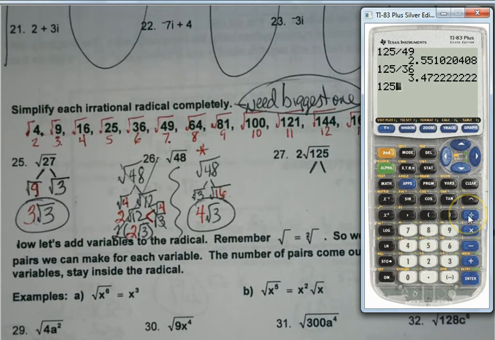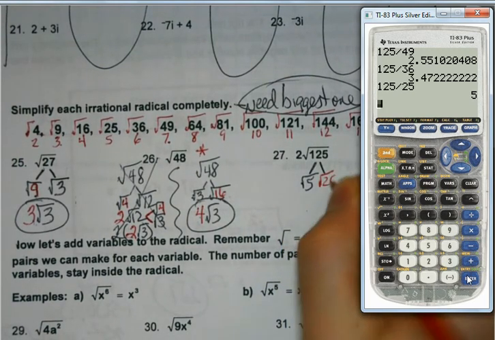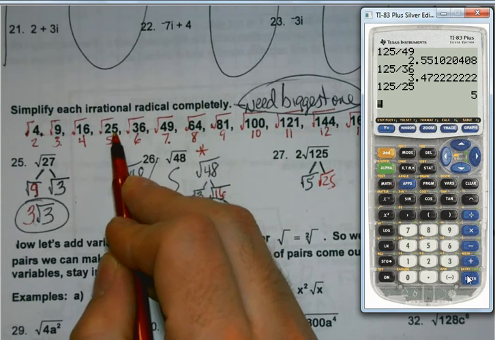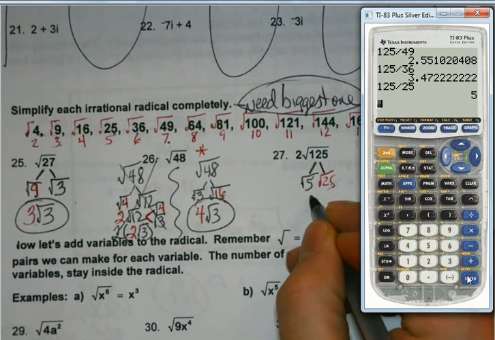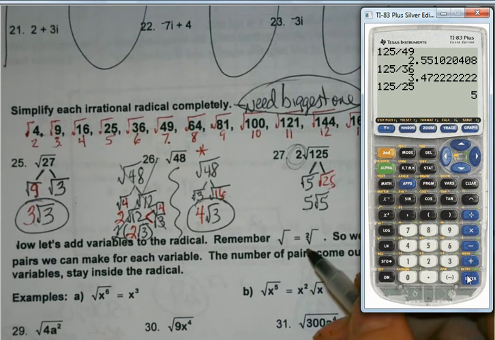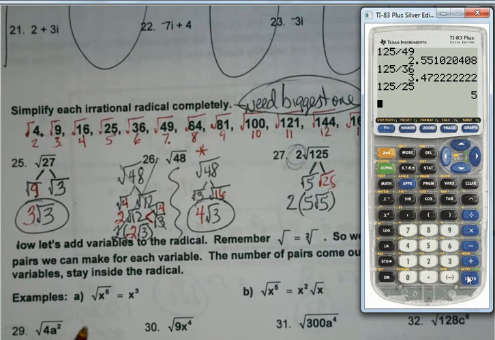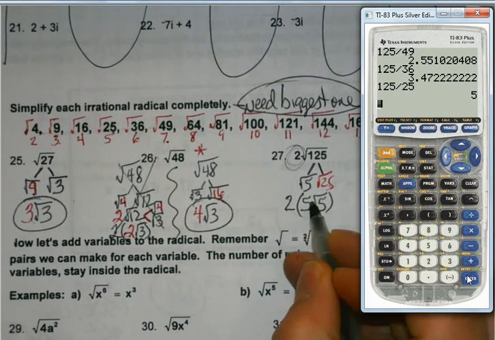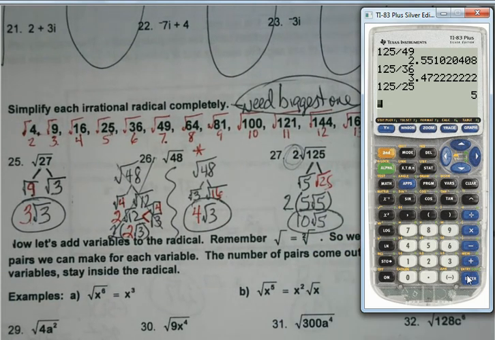So then you finally get here and you're like, okay, divide by 25. Oh, 5. Okay, so I've got the square root of 5, and I have the square root of 25. So now I go, okay, the square root of 25 is 5. Square root of 5, what's that 2 doing out in front? Whatever I get when I break this down, I'm going to times by 2. 2 times 5 would be 10. Square root of 5. So my first job always is to break down what's underneath the square root.